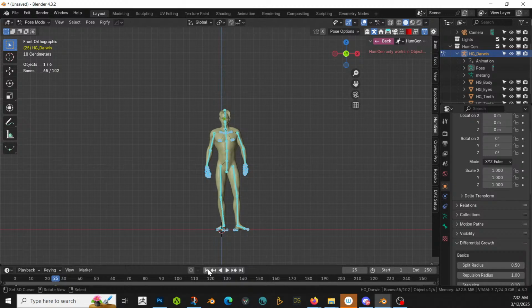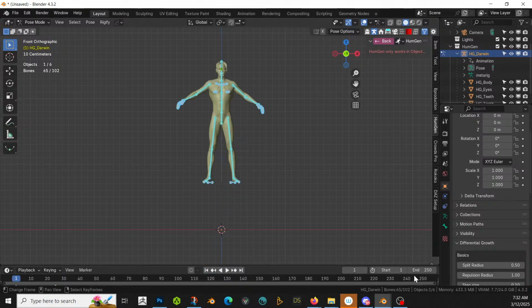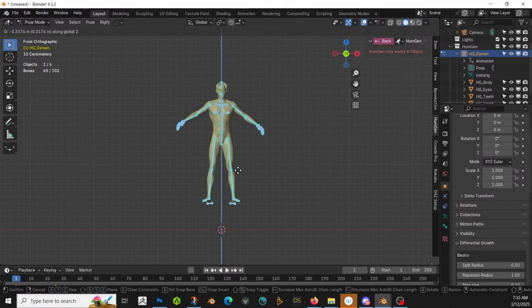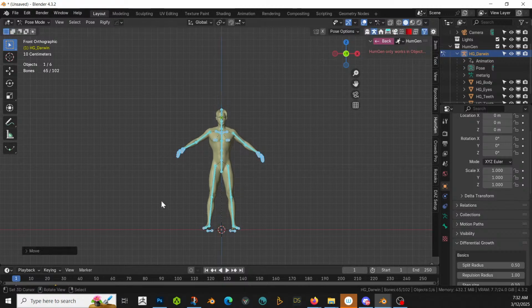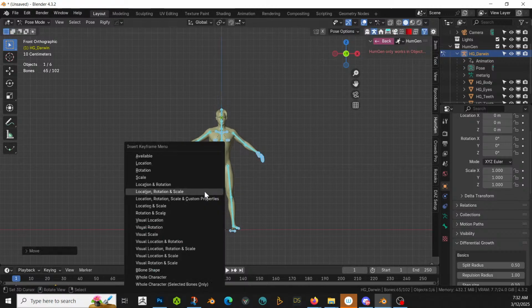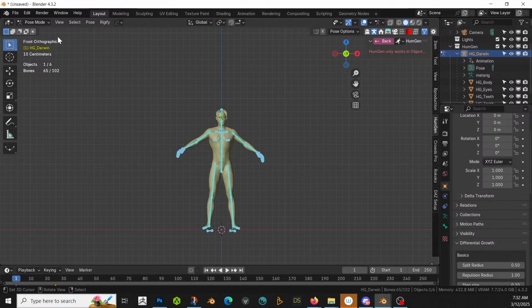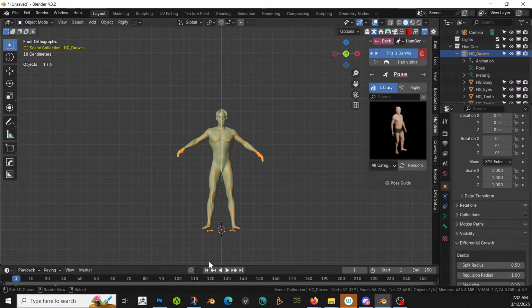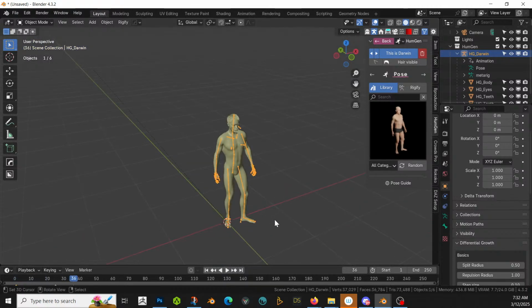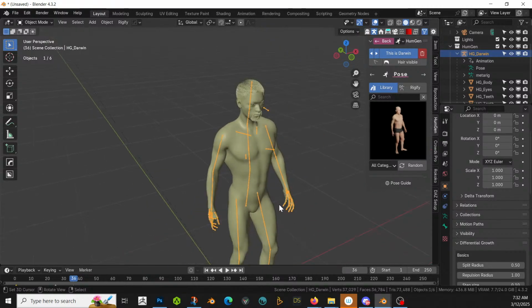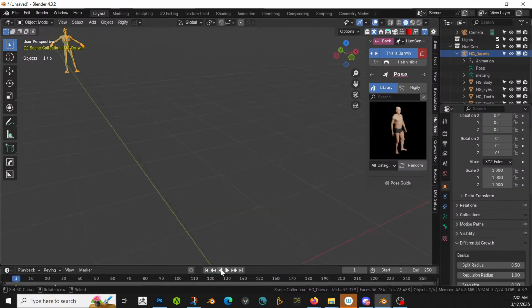And let's see what this gives us. Oh, God damn it. There we go. K, location, rotation, scale. Object mode, let's see if this works. Play. Seems like it. I'm sure his eyeballs are still in and all that kind of stuff. Yeah.